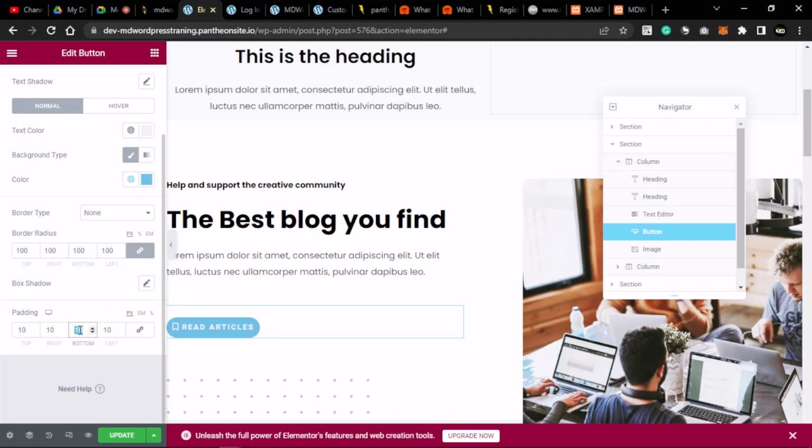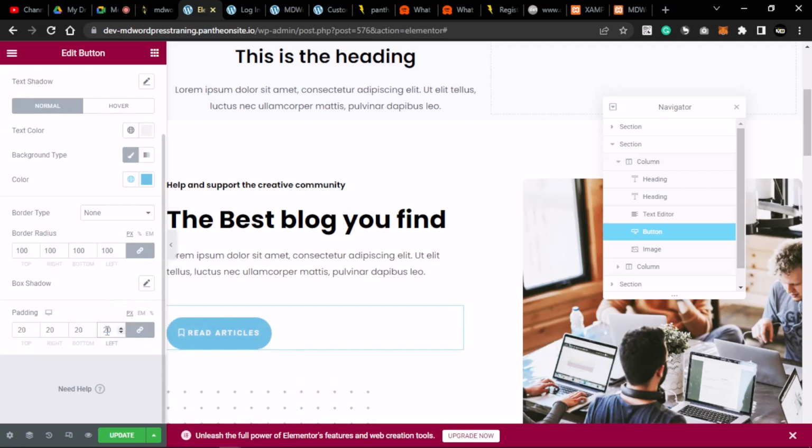But the ideal thing is just to link everything together so that you have equal padding around your content. I'm just showing that you can unlink it and give everything different padding, depending on what you want to achieve.